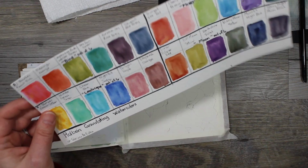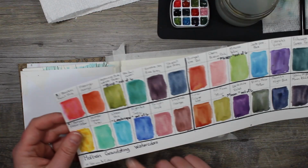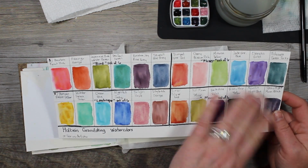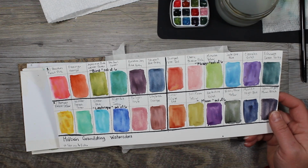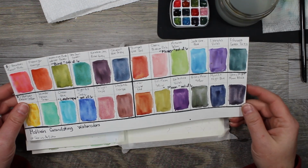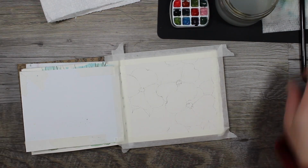And I'm curious how this is all going to look on Arches watercolor paper with the granulating. This is Fabriano Artistico, and you know, some of them granulated better than others. So I am curious how it will look on Arches watercolor paper, which is my favorite.